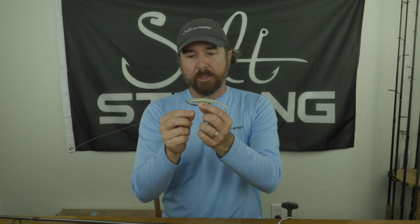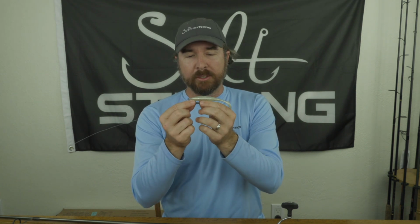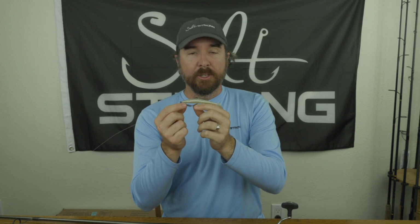I was using the mulligan, here's the actual one. It's a 4-inch paddle tail, same shady color, with a 3/0 Haas Helix hook, 1/8 ounce weight. This was great for me for buzzing the shallows without getting snagged. And Jimmy went with an even smaller lure. He was using a 3-inch little shrimp lure, and he had it rigged weedless so he can just buzz right over the top of the grass. And so smaller was better that day in particular. So just very, very important. Stealth, and then make sure to pay attention to the size of your lure to make sure that you're matching with what those fish are responding to best.